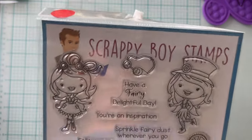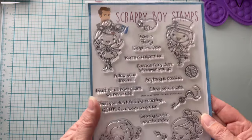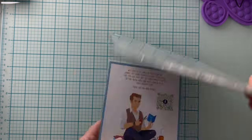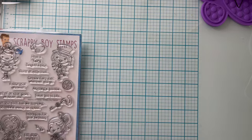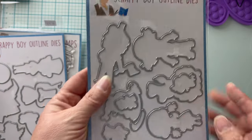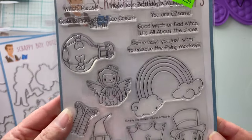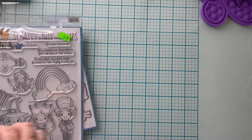I kind of went a little wild at Scrappy Boy Stamps. And I got this Steampunk Fairies, which is absolutely adorable. I really went for the dies because I already had the stamps. But it was on a show special, and I actually got both pieces for less money. This one is called Witches and Wizards. That's the die set. I already had the stamps. The Land of Oz, again, I had the stamps, so I just picked up the dies. Here's the stamp set for Witches and Wizards, which I already had in my stash.